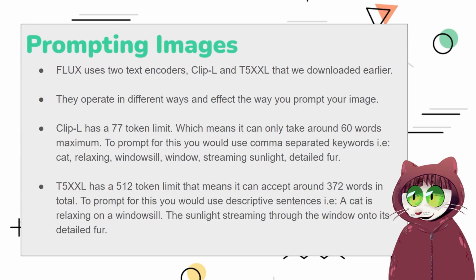So the way that Flux works is that it uses both of these encoders. The T5XXL encoder will understand what the context is for your prompt, and the ClipL will actually understand the keywords in there. Now, I've looked online for an explanation of how these work together properly, but I haven't really found a very good explanation, or at least a detailed one. My understanding is the T5XXL model will understand the context of everything and then will help to direct the ClipL onto what keywords are important. So what does that mean for you if you're actually creating a prompt?